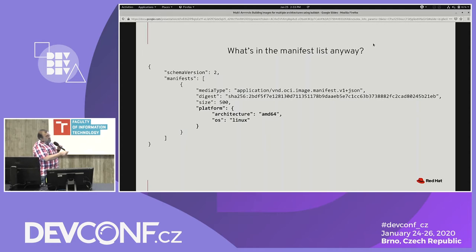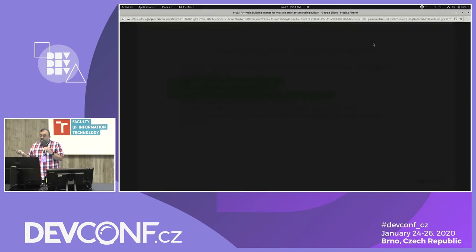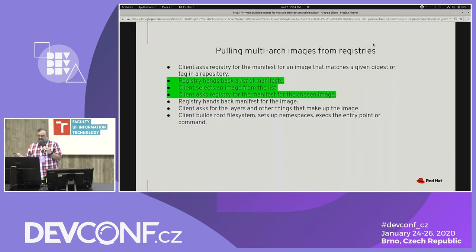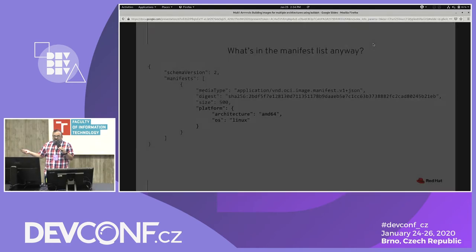And the platform is the interesting part, because that is designed to let the client select what it thinks is the best image for it to be running if there were more than one thing in this list. Right now, there's not a whole lot of options, and it may just say, I can't run this, and that'll be the end. So once the client has selected one from the list, and assuming it finds one that it's okay with, it then goes and asks the registry again for the manifest for that digest. And then the process continues as it would have before. It builds the file system layers, launches the container, and for the most part, everything works. Everyone with me so far?